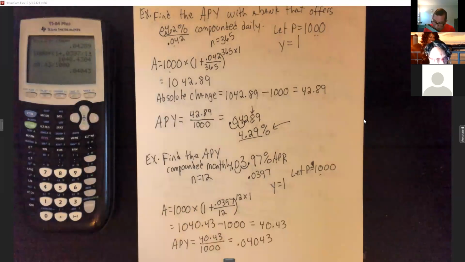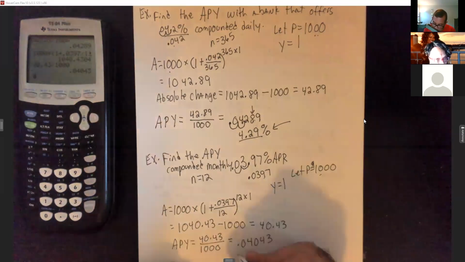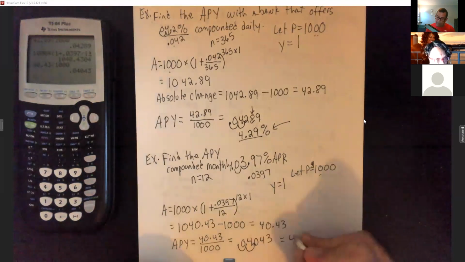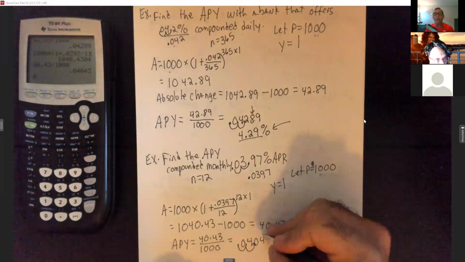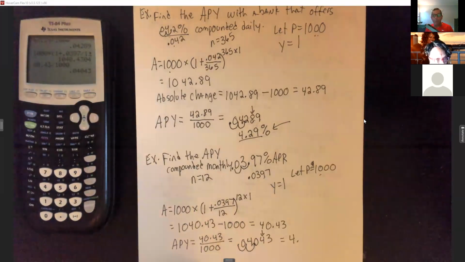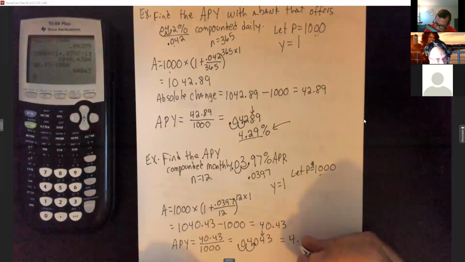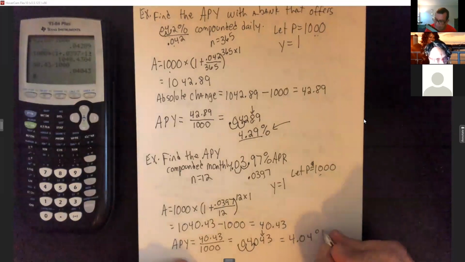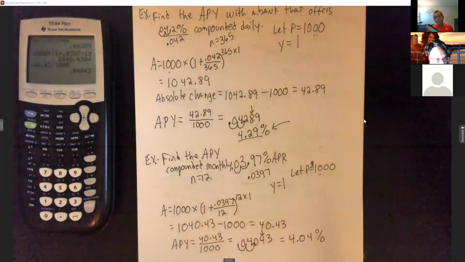All right, so we got to move this decimal twice. So it's going to be behind the 4. So that's 4 point. Remember, I'm rounding 2 decimal places. So that's where the 4 is. Since that's a 3, that's going to stay a 4. And then I add my percent. Now, I think on MATLAB, they give you that percent. So you're just going to put in that 4.04 and be done with that.